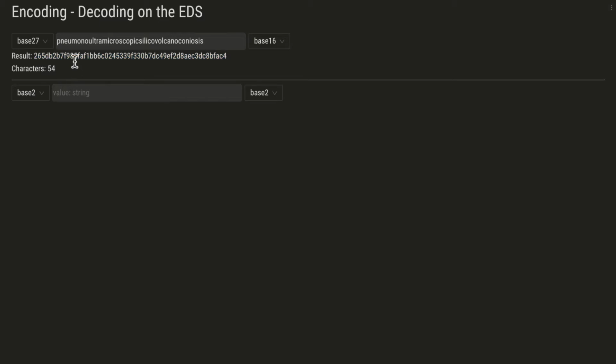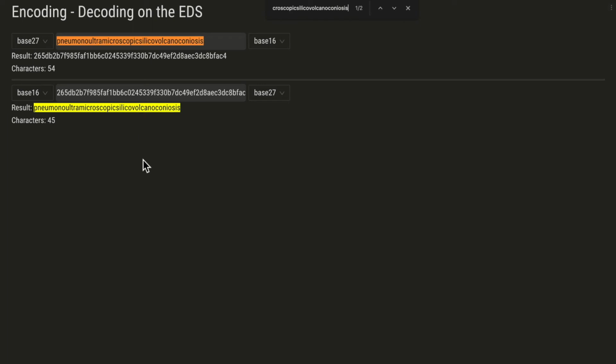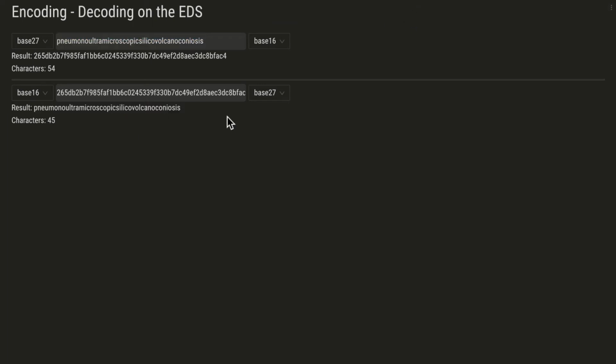Now we take this hex value and decode it again from base 16 to base 27, and we get our initial string, which has 45 characters.